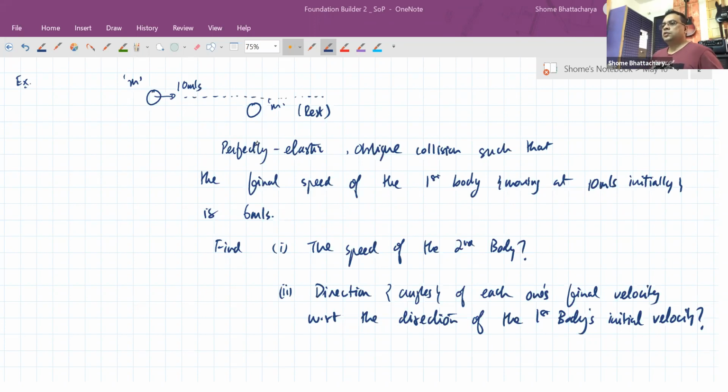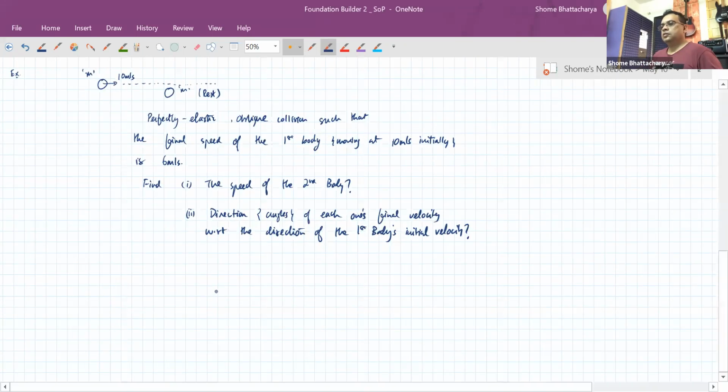Okay, so let's work this out quickly. Sir, 8 meters per second. Very good. One thing we can understand directly from the theorem is that if this is the situation before impact and this is the situation after impact, you can see that this angle will be 90 degrees, which means that with respect to this direction, if this makes some angle theta, then this will make an angle of 90 minus theta.